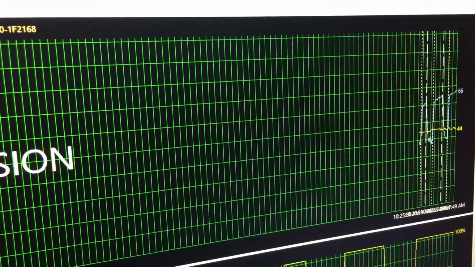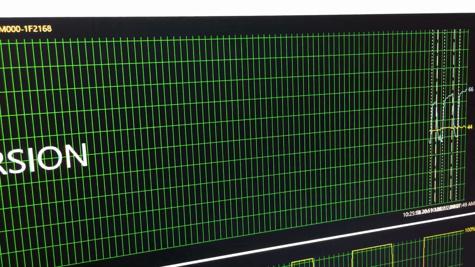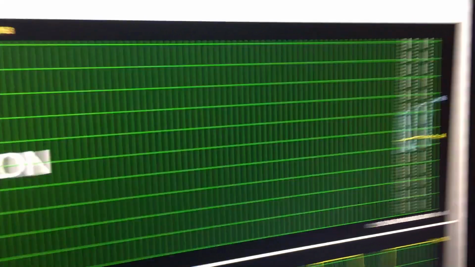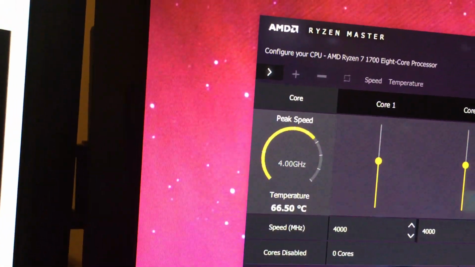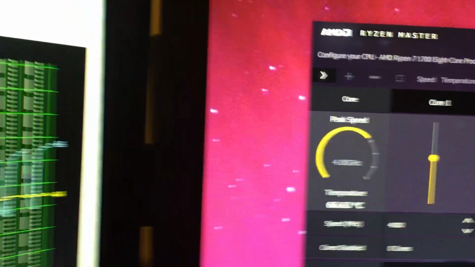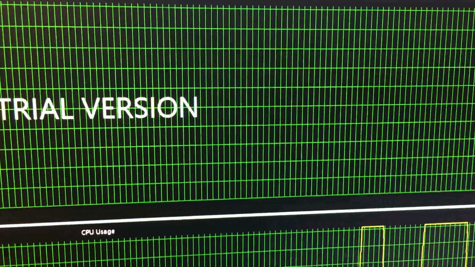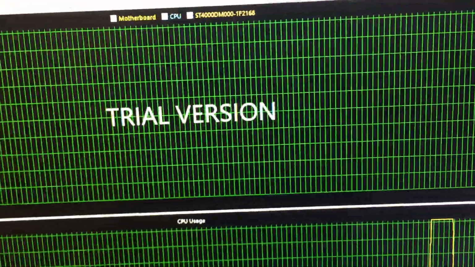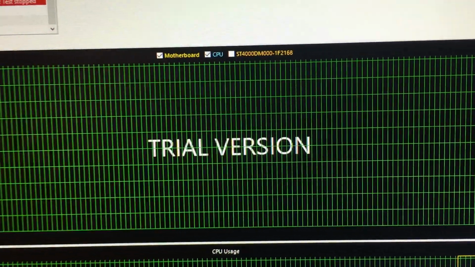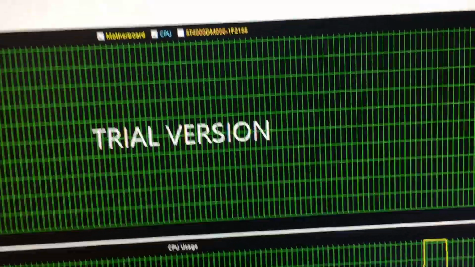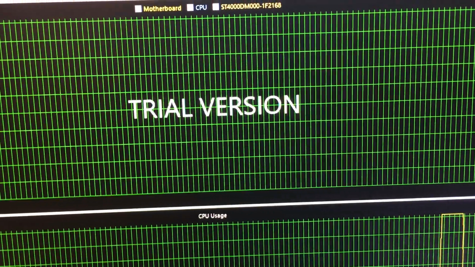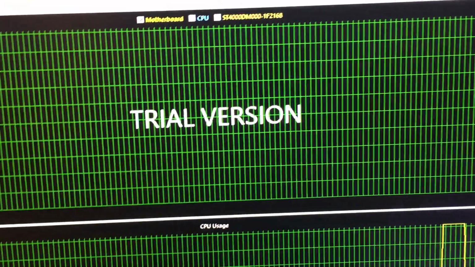Okay, it's slowly climbing up. Now, in all honesty, I never run my system at 100% load, so this 66 degrees is not really seen very often. And I do have my default fan profile set. Okay, so it's been a minute and 16 seconds. So we're already doing good.